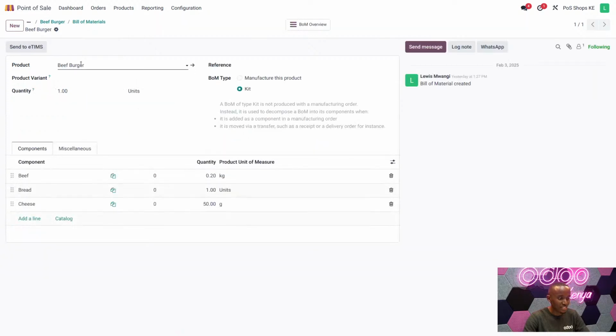So in this case, for example, we are saying that to sell one beef burger, these are the components that we need. So without any of these, of course, you can make a sale because it means that the products are there, but maybe you have just not updated your stock. But note that you will not be able to fiscalize. But then no worries, there is also a workaround of how you can fiscalize these orders on the back end once you update your stock, which is also what we are going to talk about.